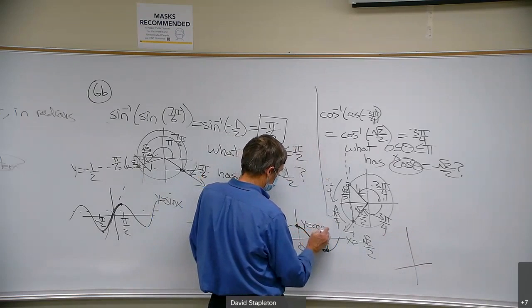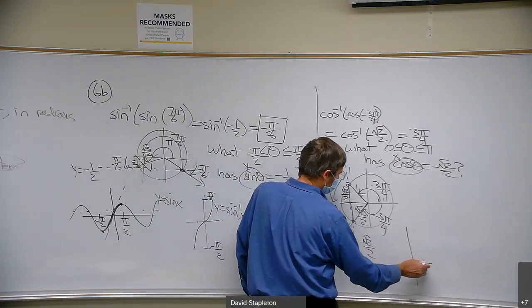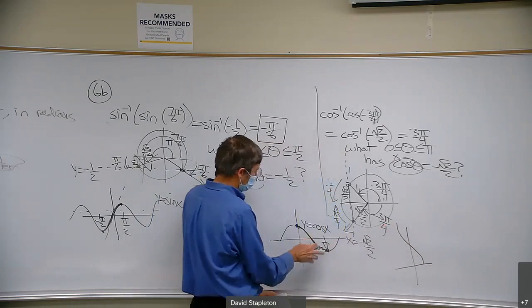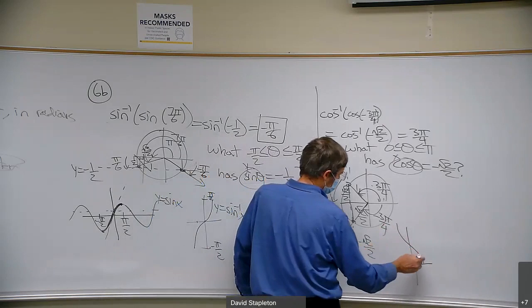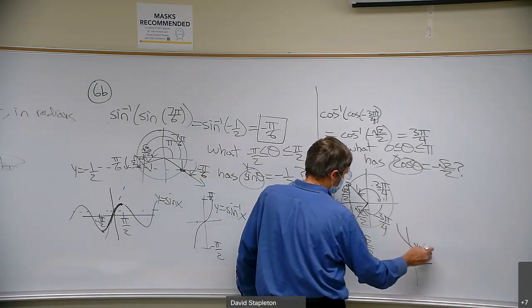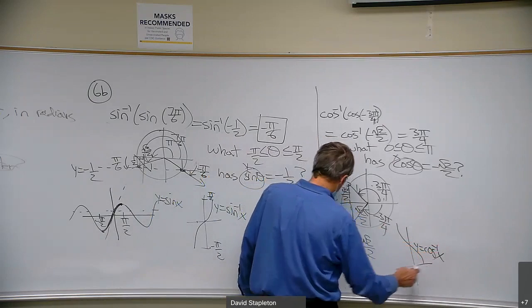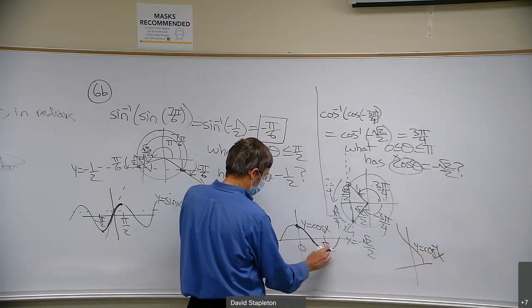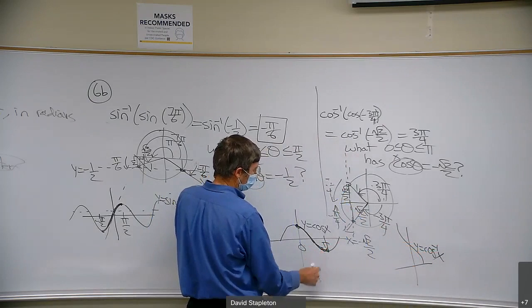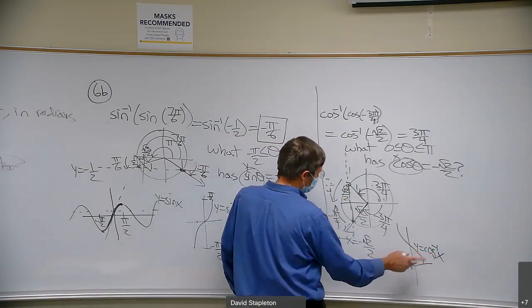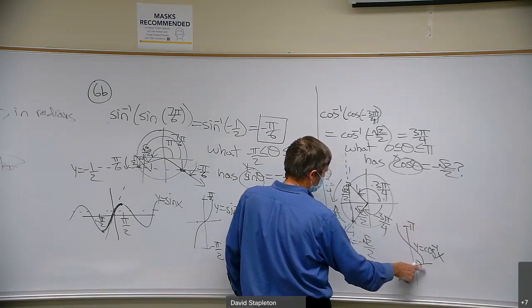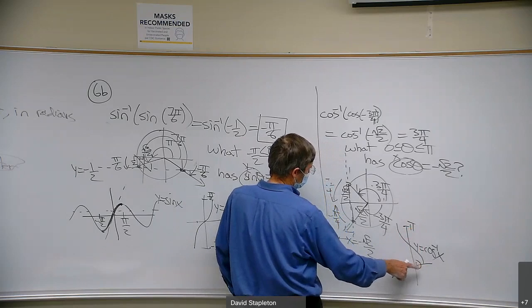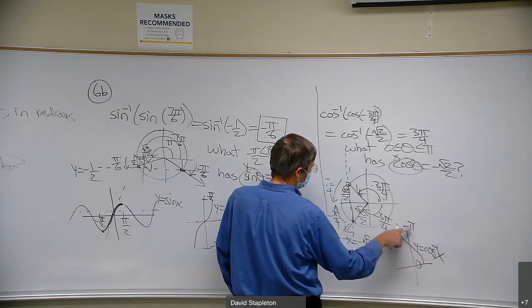This is y equals cosine. We get the inverse cosine. If you think about it, just flip the axes like that, and this one comes up and looks like this. And that's what we call the arc cosine of x. This one went between 0 and pi on the x-axis, and when you flip it, it now goes between 0 and pi on the y-axis, which means it outputs the angle, that has that cosine, that's between 0 and pi.